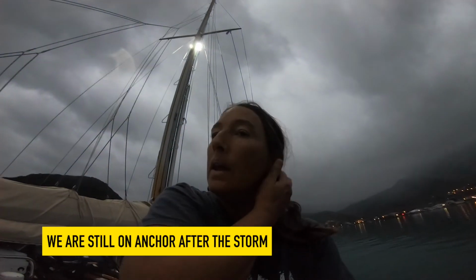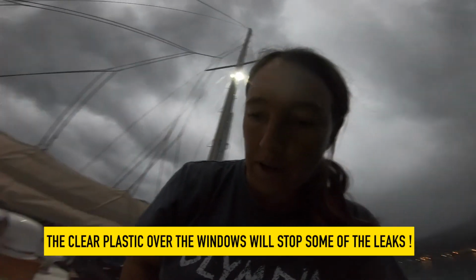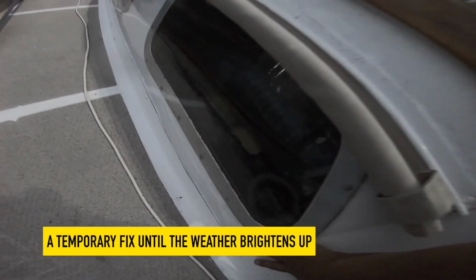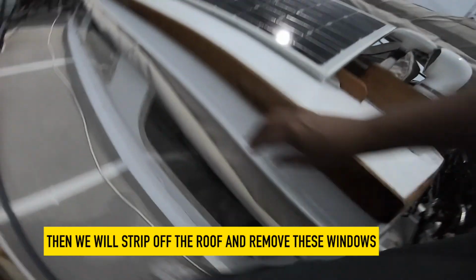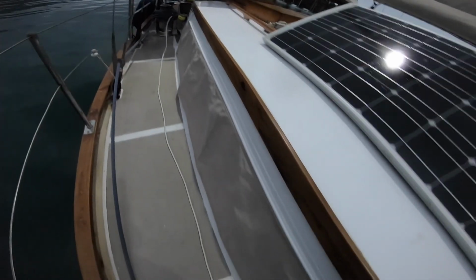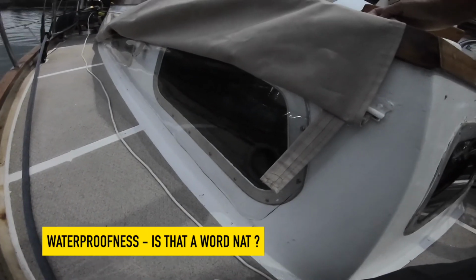Excuse the noise of the generator. We've had that on for the sewing machine. So this is what I've just created. And here you have the plastic screens over the windows at all times. And then you have these little Velcro straps so that if you want privacy in the marina, you can drop that down and then the 10x at the bottom. So privacy screens, or just the clear plastic for waterproofness.